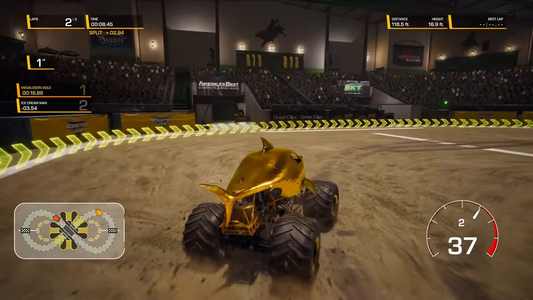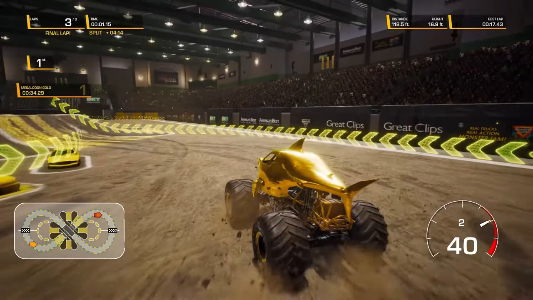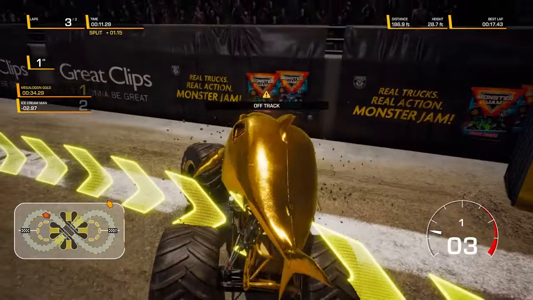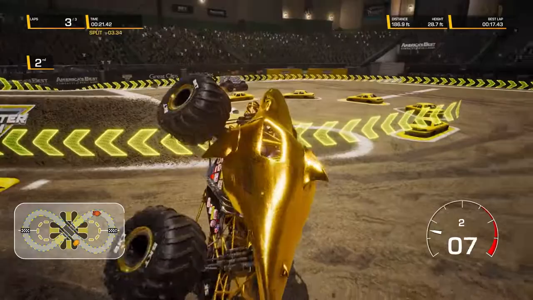Yeah, that jump can be a little wonky. If you go a little crooked, you land up on your back. I remember not too long ago, I did an episode as El Toro Loco, and I had a real hard time sticking the landing like that. Come on, get up. Oh, come on. I'm in second place now. Oh, no. What did I hit? I don't even know what I hit.